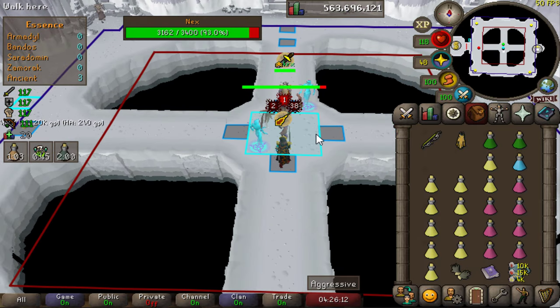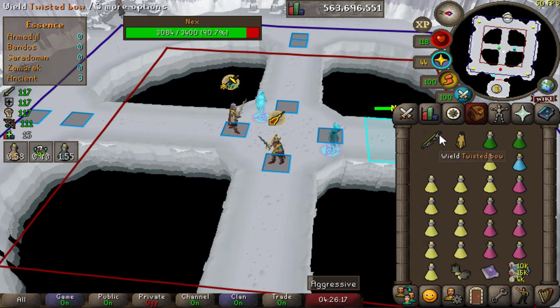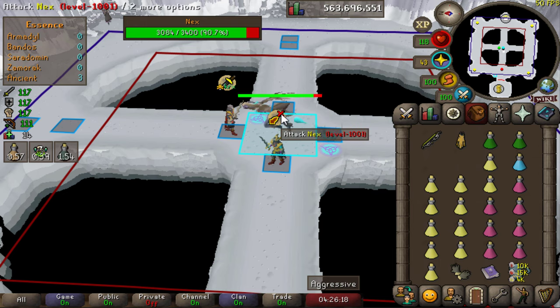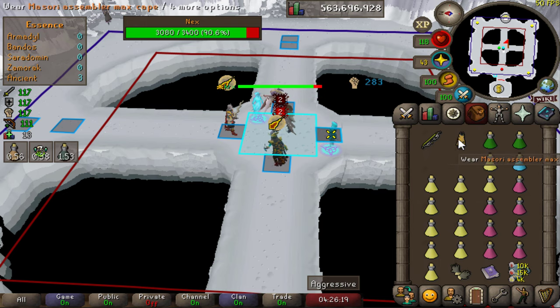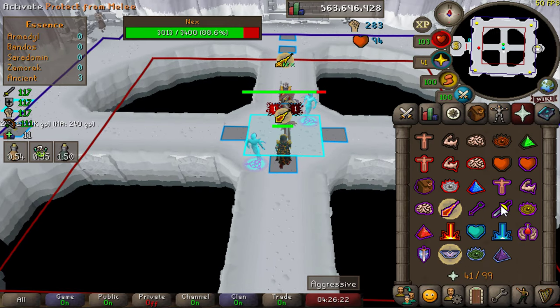So right, we're going to slow it down. So in a second here, when Nex says there is, you're going to run to one of these blue tiles or squares, whatever, either side. And then that way you will dodge that attack. If you do get hit by that attack, you'll probably end up getting hit around maybe a 50. So just bear that in mind. Try and avoid it if you can.